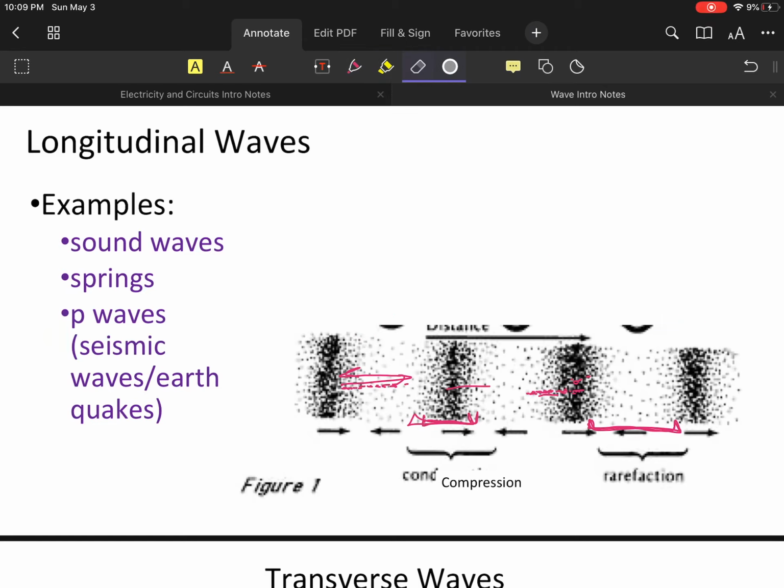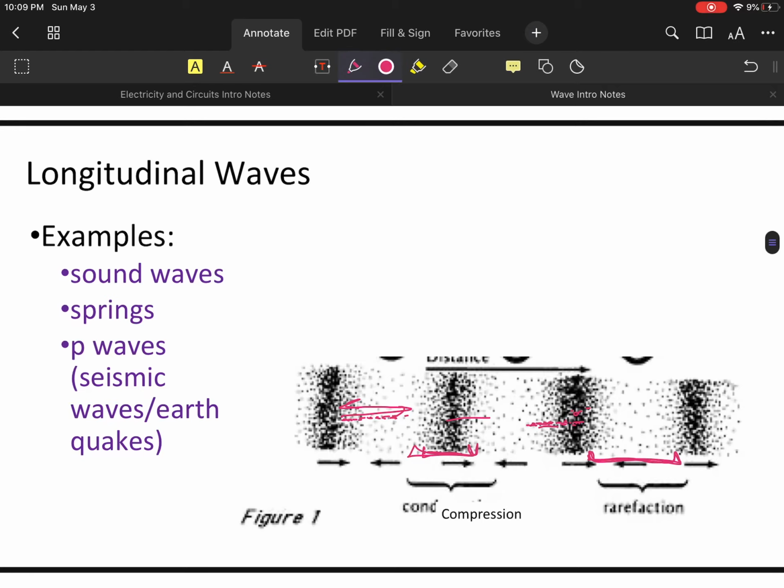But they may kind of vibrate in place a little bit. The main example that we're going to talk about is sound waves. Those are longitudinal waves, okay? And then also earthquakes. Earthquakes actually are made up of two different types of waves, and longitudinal waves are the first wave that comes through. That's usually what you feel, the vibrations under the ground, those longitudinal waves moving across under the crust.